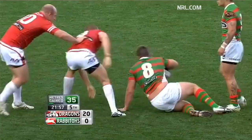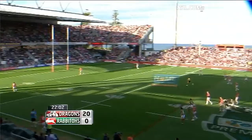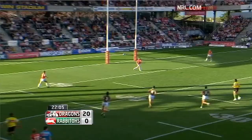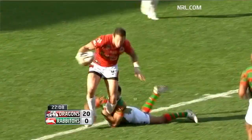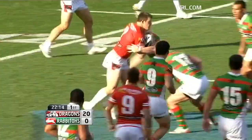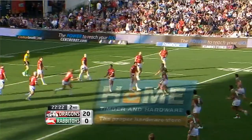Then Ross is with the ball. Left side for John Sutton, who drives one down into the corner. Nightingale is backpedaling, takes it well, throws a 20-metre ball across to Darius Boyd in the middle, and Boyd is taken down by the tackle of Chris Sandor. Here is Brett Morris with it now, and Crocker is there together with Corrigan, and they put him away. First interchange, Michael Wayman on for this man, Matt Pryor, vice versa.